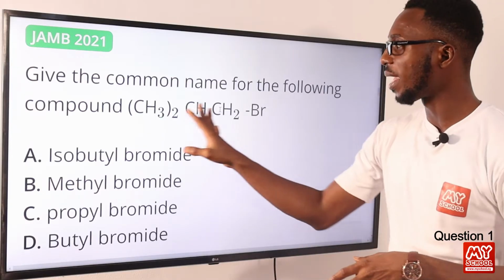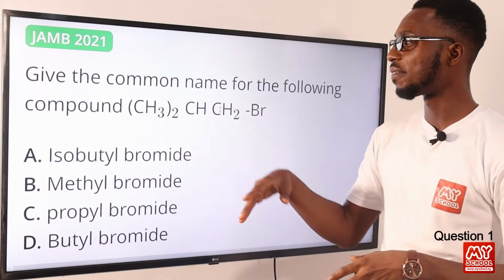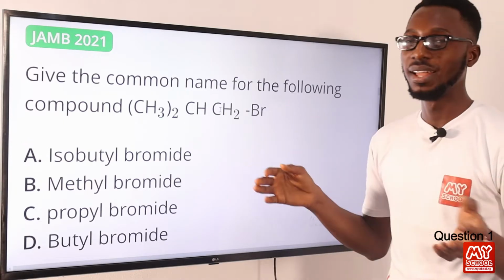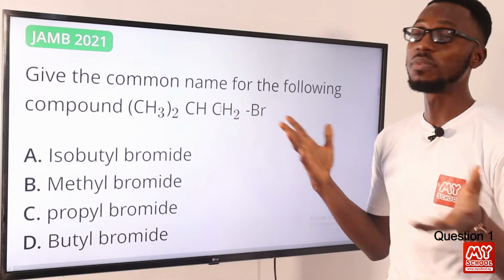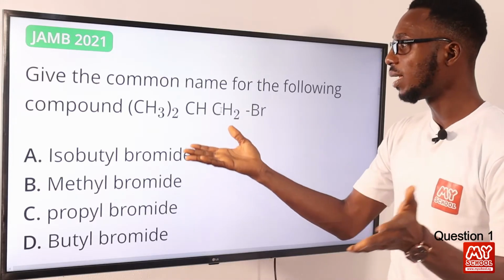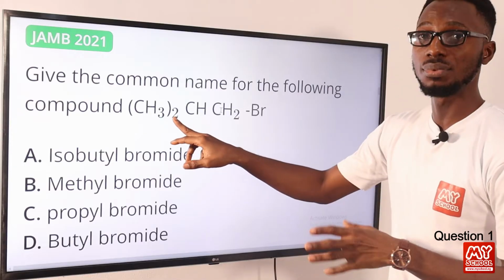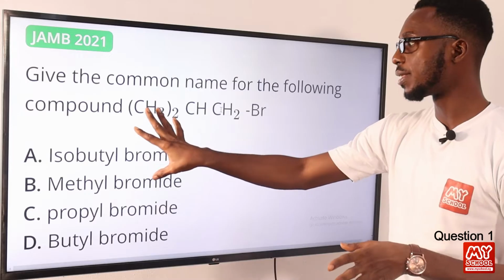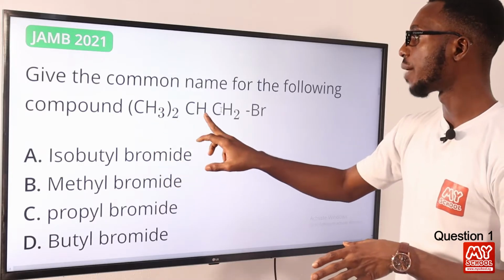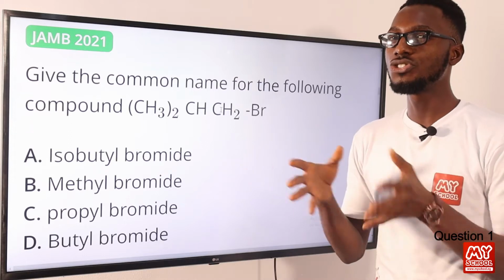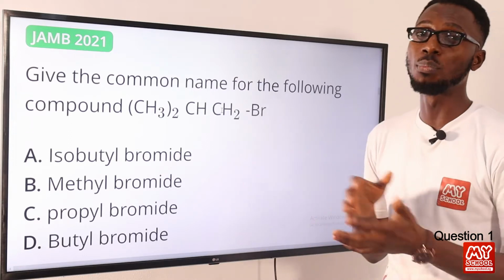Then we can notice from here that we don't actually have maybe a double bond or a triple bond, just a single bond. So you know it's coming from alkanes, right? But that is not our focus right here. So how many hydrogen atoms do we have? We have times 2, right? So 3 times 2, we have 6 from this bracket or parenthesis. So we have 6, we have 7, we have 9. So basically we have C4H9, then Br, that is for bromine.